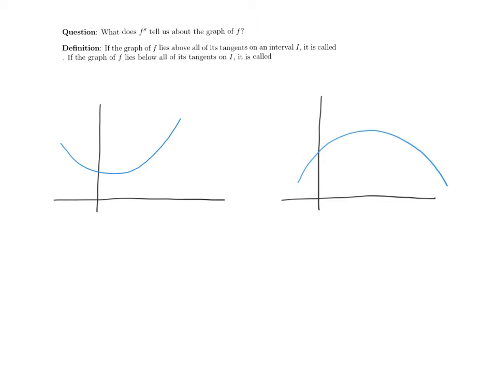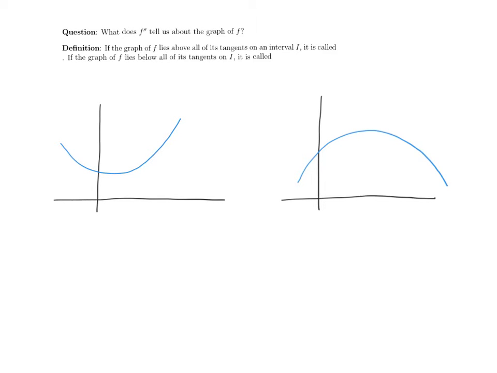In this video, we will shift gears to explore the second derivative, and specifically we will ask the question, what does the second derivative of a function tell us about the graph of that function? Now, intuitively, remember, a derivative represents a rate of change, so we're really asking, what is the rate of change of a rate of change? And not to spoil it for us, but it turns out that the second derivative is going to tell us something about the concavity of the graph.